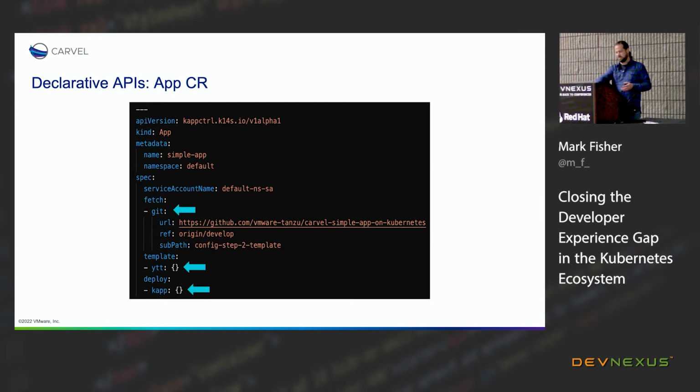This GitHub URL here is pointing to the same sample application that I showed you earlier with the deployment and the service. But now that means as a developer, I can just make changes to that app in the configuration, push it to Git, and it's going to be updated on the cluster as long as I've registered this there.